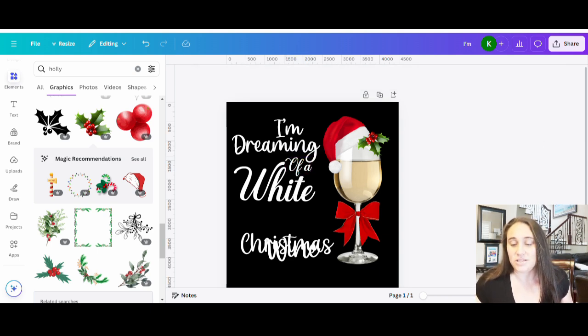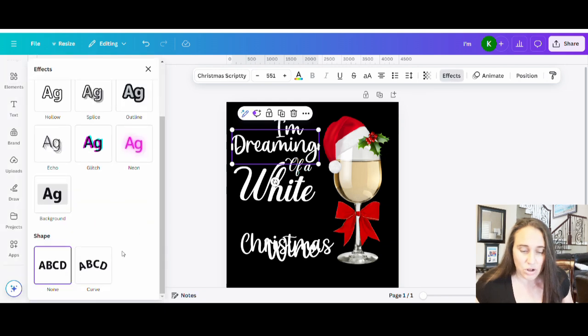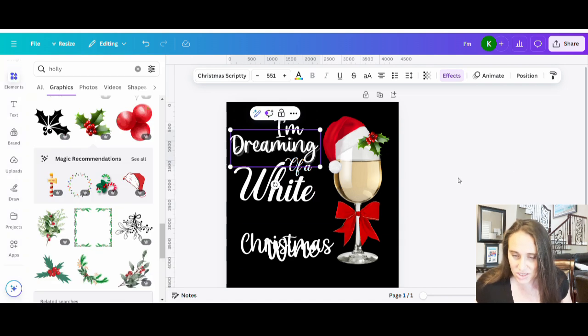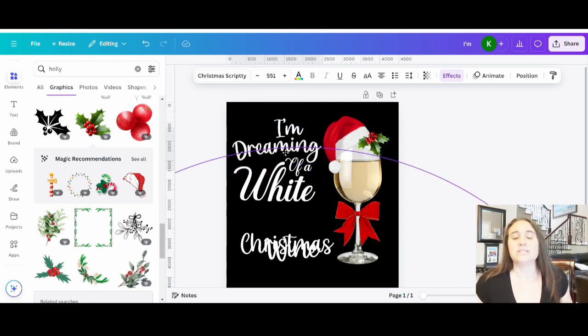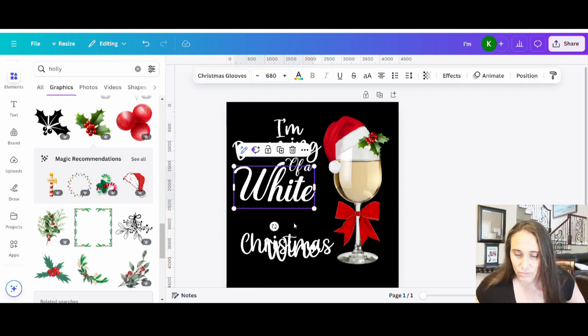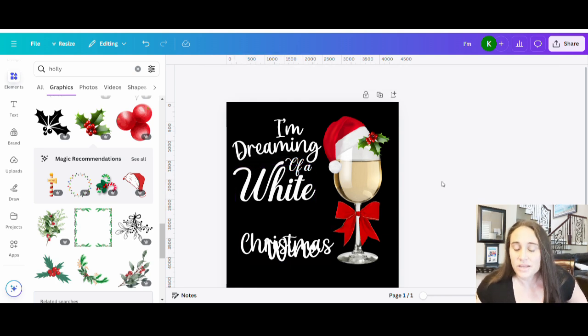I could go ahead and take this "dreaming" and curve it too, so if I wanted to take dreaming, go to effects, maybe do a really small curve on it. So right now it's at a 23, it's just a tiny little curve. And then I could take that tiny little curve and I could rotate it. And I could do something like that to try to make that look like it goes together a little bit more. And so you can see the way that I can just play with these. I could put like a 2% angle on that one there.